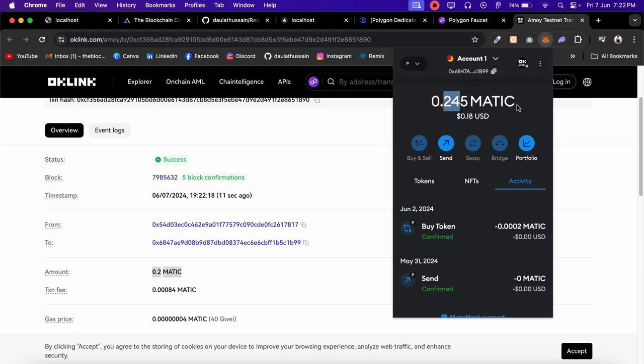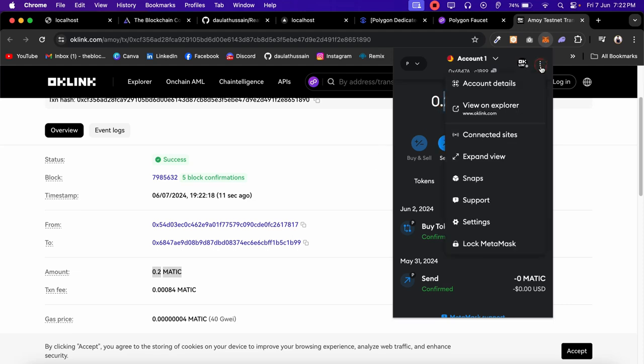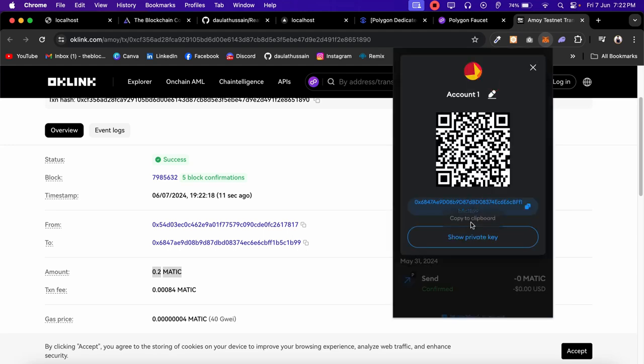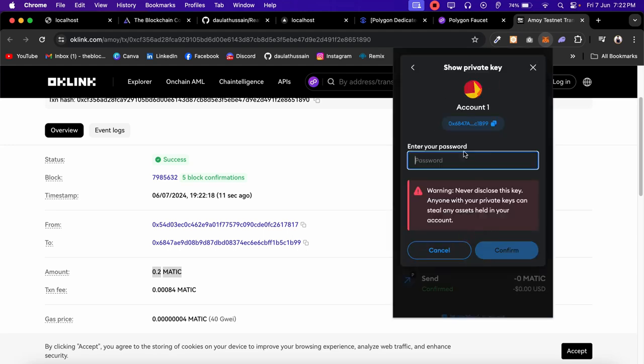I'm going to use account number 1 for deploying. So I'll click on this, go back to the account details, and click on show private key. This private key you should never show to anyone, because if anybody knows your private key, they can easily withdraw all the fund which you have in your wallet. So you should never show your private key. In one of my test accounts, I had a lot of faucet. By mistake, I showed my private key, and I realized that some of you withdrew the entire faucet from that particular wallet. Since then I have decided not to show the private key. So you have to keep it hidden.